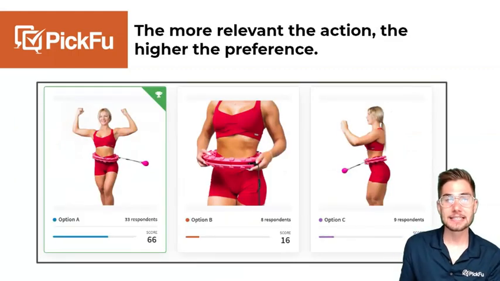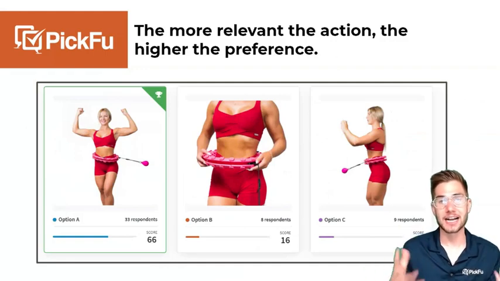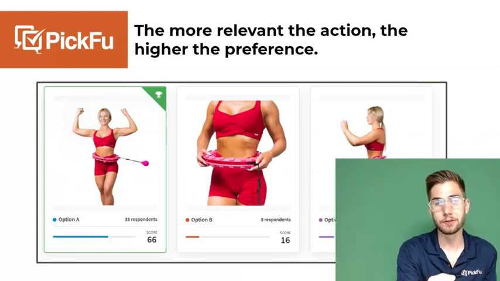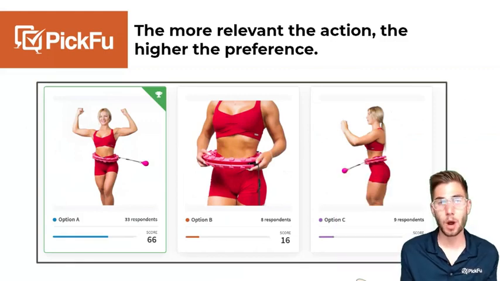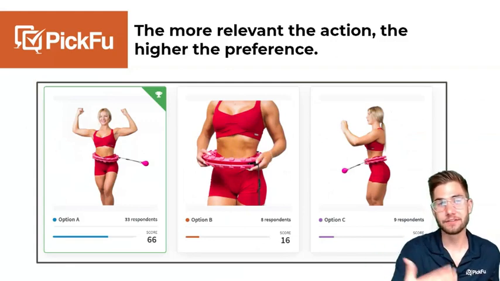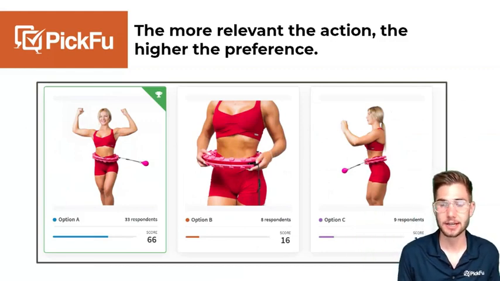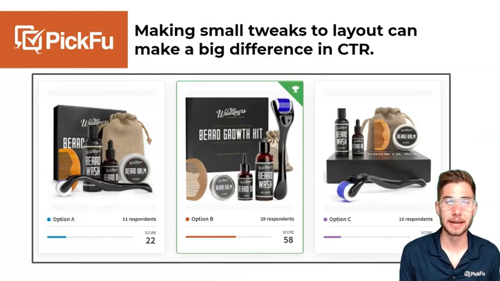And so the cool thing is that you can come up with many different versions to actually test, right? All three of these images are trying to show the product in use for this hula hoop. But what you'll notice is that there's strong preference when we ran a PickFu poll for option A, right? And why is this? I don't always necessarily know why something is going to win, but when you go and read the feedback in the PickFu polls, what they're going to say is that they like to see the woman's face. They see the full body shot. It's much more holistic, right? And so I'm going to try to think about these things when doing these optimizations for the main image.